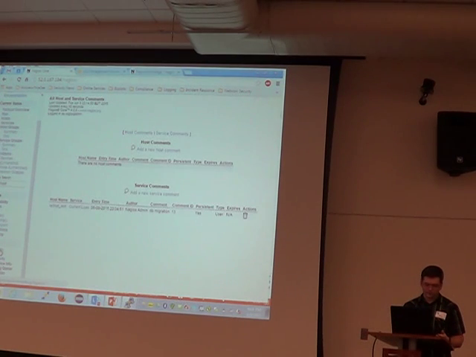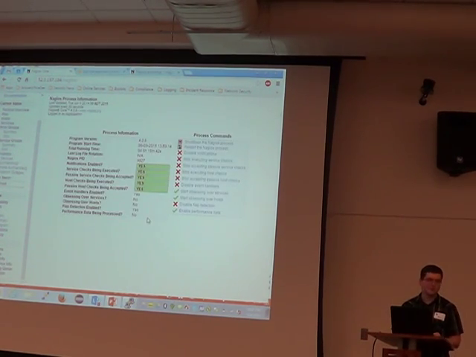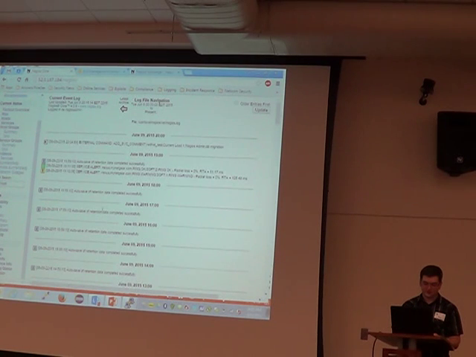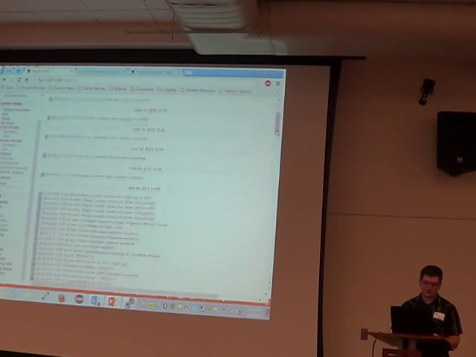So you can view all the comments in one area if you want. You can view all the processes over here. If something really crazy is going on, you can actually just disable notifications system-wide from here. That's another thing that's kind of helpful if there's chaos going on. You have your event log here, which gives you a history of problems.